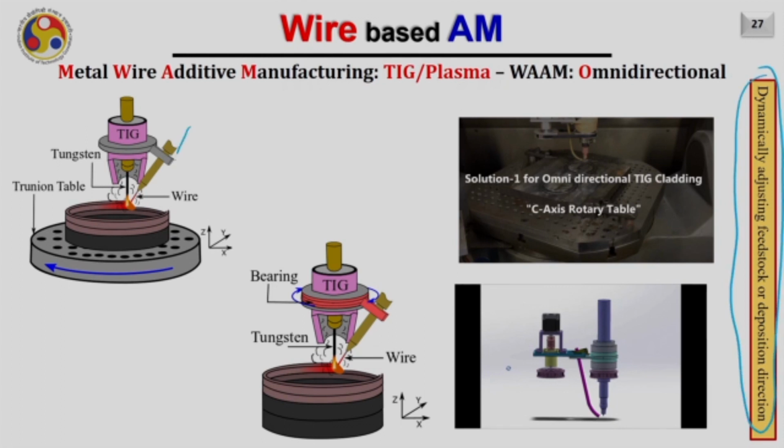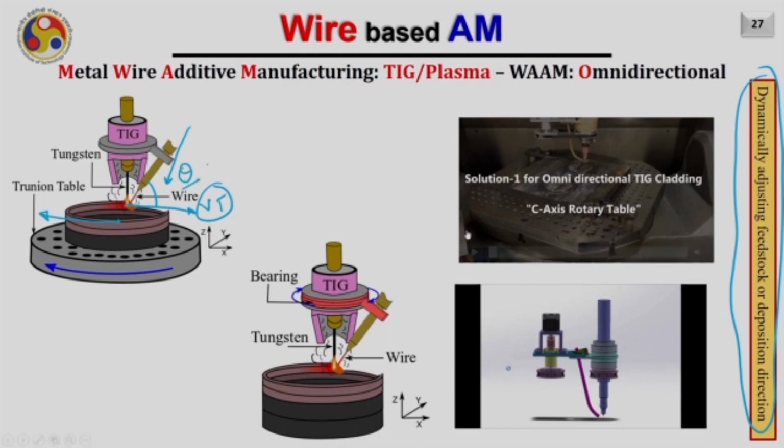So as this is the wire you are feeding into the molten pool, right? And the direction of the deposition is given by this vector and it keeps on changing. For example, at that location, that will be tangent to this. Now if the torch reaches here, this will be the direction of deposition. What we want is to maintain the angle between the wire feed and the vector Vt, the direction of the torch motion. So to do that, we can dynamically keep on changing the direction of Vt in such a way that this angle remains maintained.